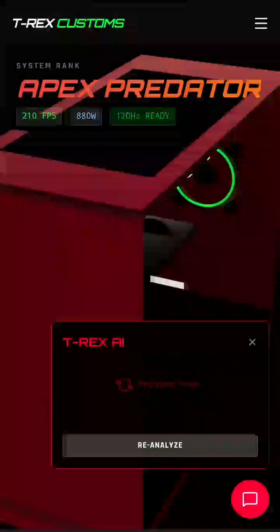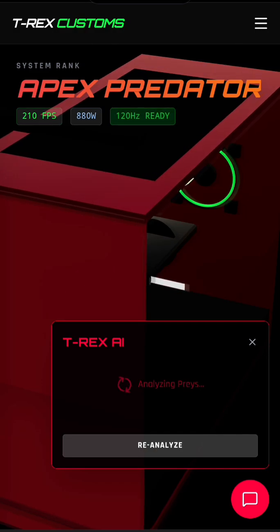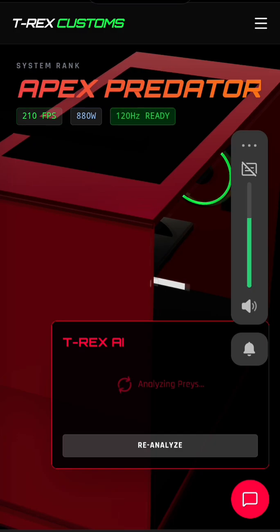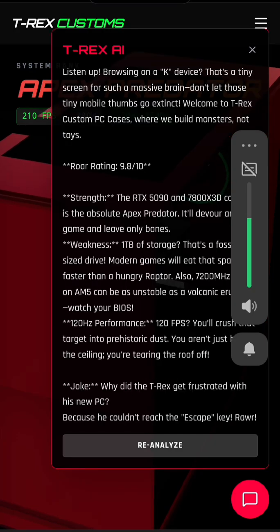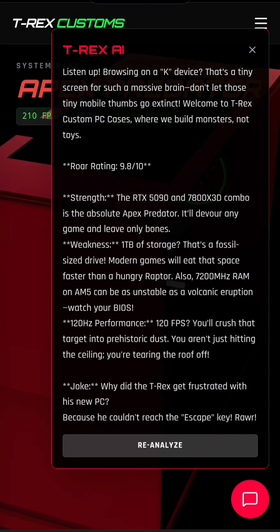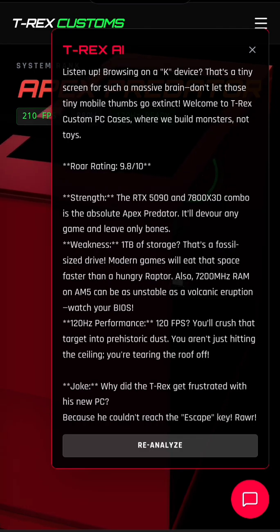And now let's summarize what this build is like, what rating it will give it. The T-Rex AI said, listen up, browsing on a phone device, that's a tiny screen for such a massive brain. Don't let those tiny mobile thumbs go extinct. Welcome to T-Rex custom PC cases, where we build monsters, not toys. Raw rating 9.8 out of 10. Strength: the RTX 5090 and 7800X3D combo is the absolute apex predator. It'll devour any game and leave only bones.